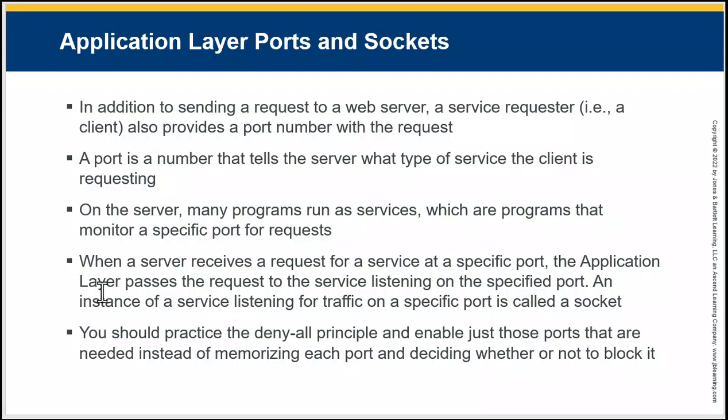Sometimes I'll use these terms interchangeably, but really a port assignment is assigned to different layer 7 applications. And a combination of an IP address and a port assignment is what we call a socket. So if my address is 192.168.10.5, that's my IP address, and then a colon, and then port assignment 443. Well, that means go to this IP address and make a request on this port.